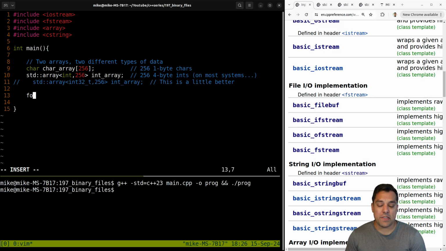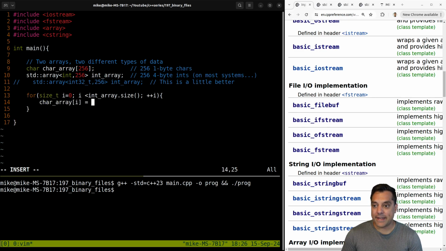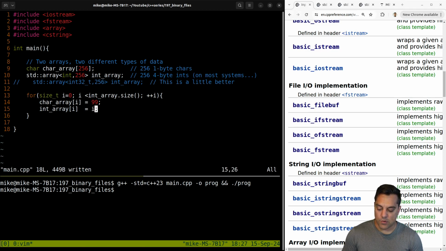Let's go ahead and populate them, because in C++ the data is not guaranteed to be initialized. So let's fill these. And I'll use int array dot size here. Again, these are both the same size, so it's fine. Now we could have initialized this one and then at compile time put the size in here. That'd be okay, but again, this will work. So anyways, our char array at I, I'm just going to make this 99. Let's just pick some value here. In our int array, maybe a little bit more interesting, let's make that equal to I. Okay, so simple enough here.